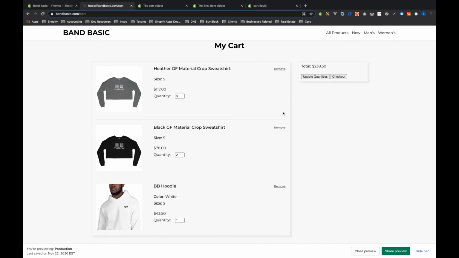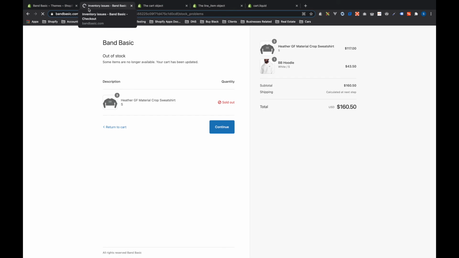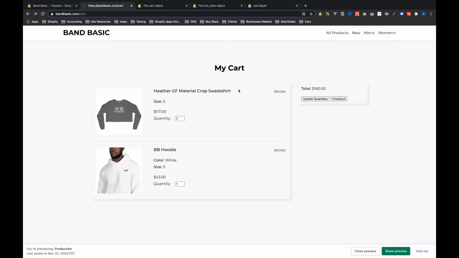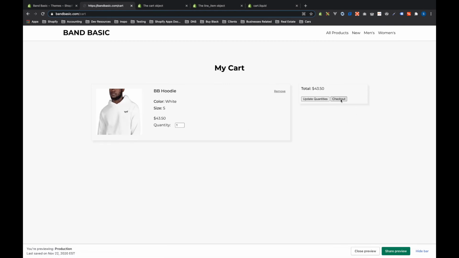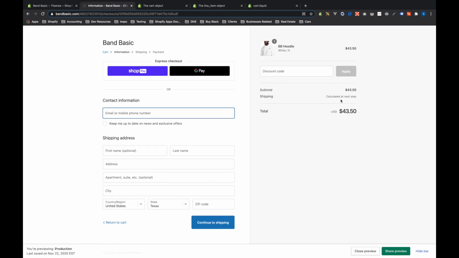Now we need to test the remove button. So let's click on that. And now that's gone. Price is updated, the item's gone here. So now we know the remove button works. And finally, we need to click this checkout button to make sure it goes to checkout. And I'm looking up top and I can see we've got some inventory issues. So we don't have enough inventory for this product. So let's go back and remove that. And now if I go to checkout, it takes me to checkout. And in completing that cart page, we've really completed what you would need to build a very simple Shopify site.